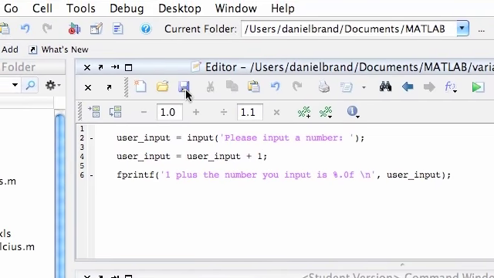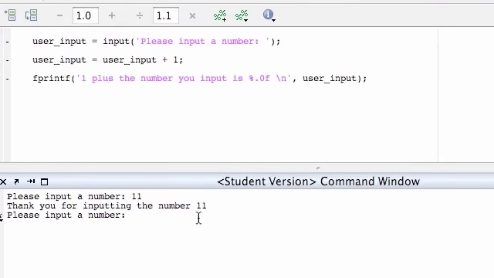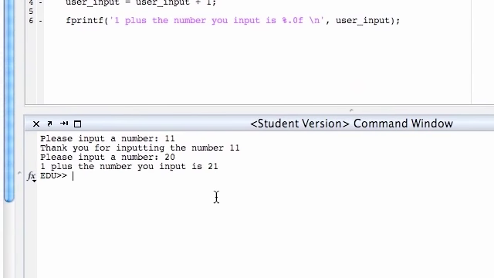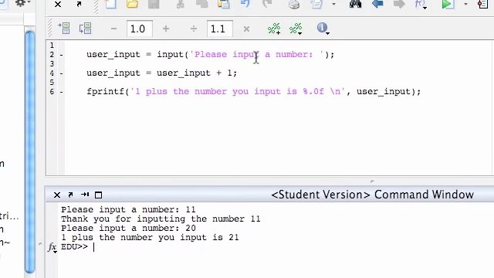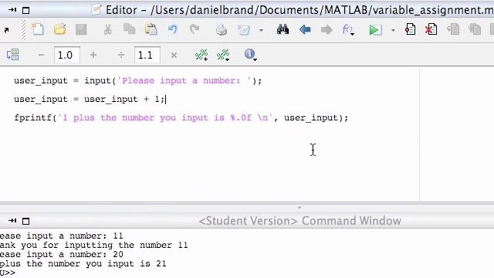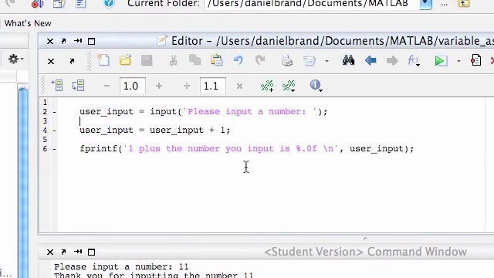If we see this, it says please input a number. I'm going to do 20. 1 plus your input is 21. So that's just doing a function after it's done that input.